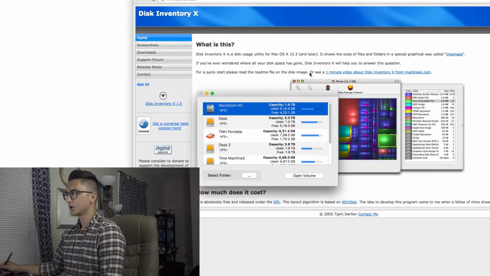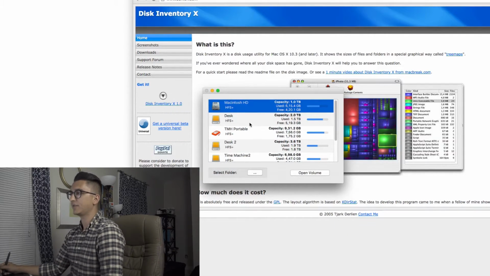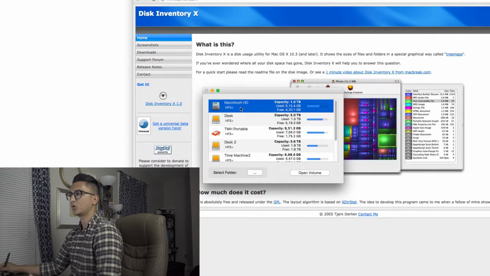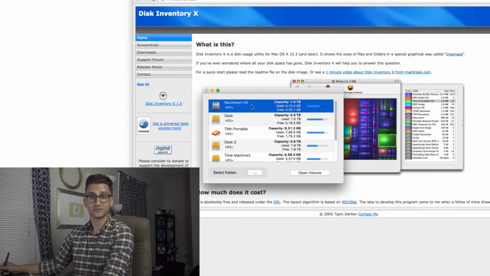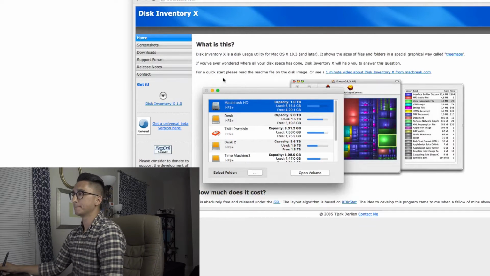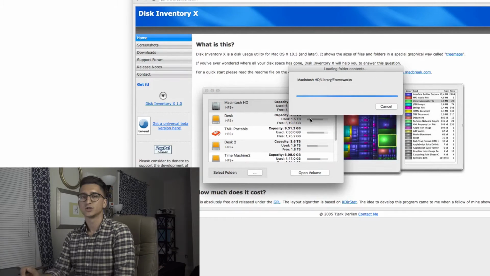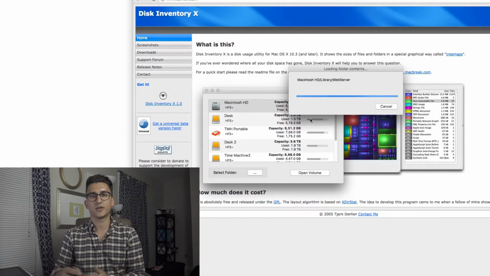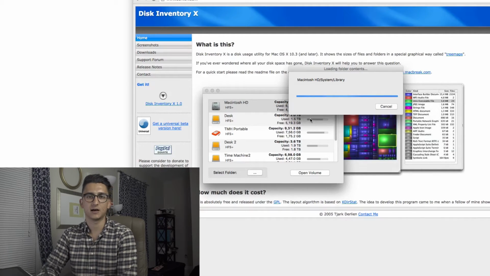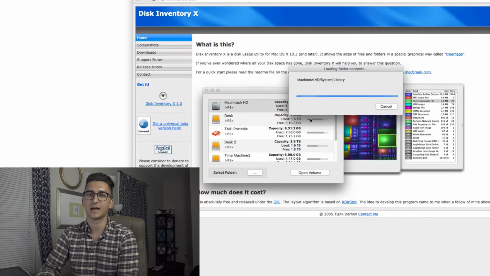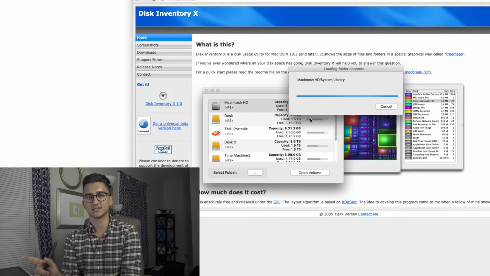So, all right, when you first open the program, this is essentially all you have. You have the option of doing your internal hard drive of your computer or any external drives as well, which is really nice if you have some full external drives. But for today, we're just gonna do my Macintosh HD right here, my main hard drive of my computer. Once you click on the hard drive, it's gonna analyze the whole thing. That process usually takes about 5 minutes or so. It will vary depending on the size of your hard drive, things like that. But for the sake of this video, we're just going to jump right to the end once it's finished analyzing.